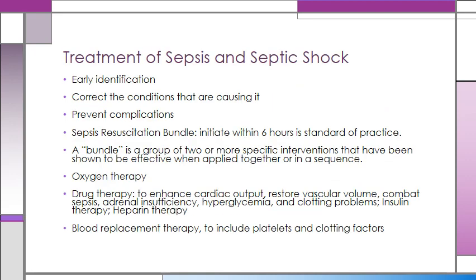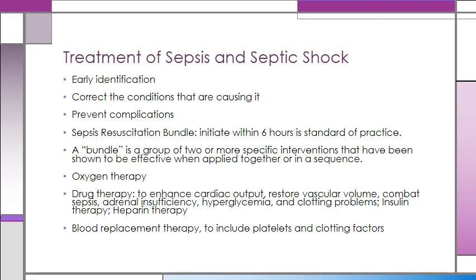What's the treatment of sepsis and septic shock? Let's identify it early. That's the best thing. Correct the conditions that are causing it and prevent complications from it. Hospitals have developed what are called sepsis resuscitation bundles, and those need to be initiated within 6 hours as a standard of practice. A bundle is a group of 2 or more specific interventions that have been shown to be effective when applied together or in a sequence.